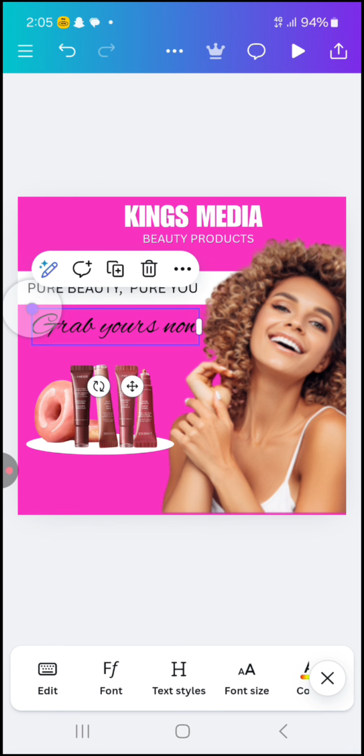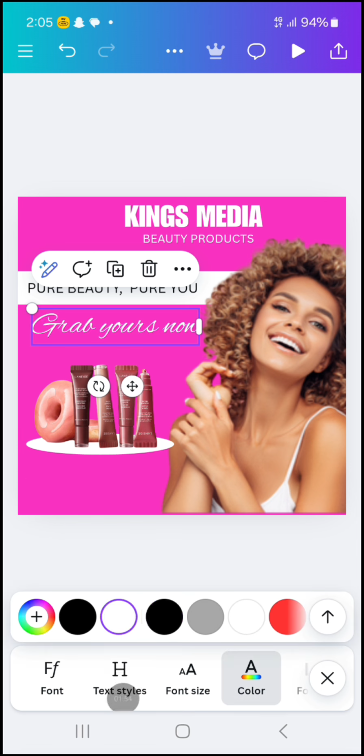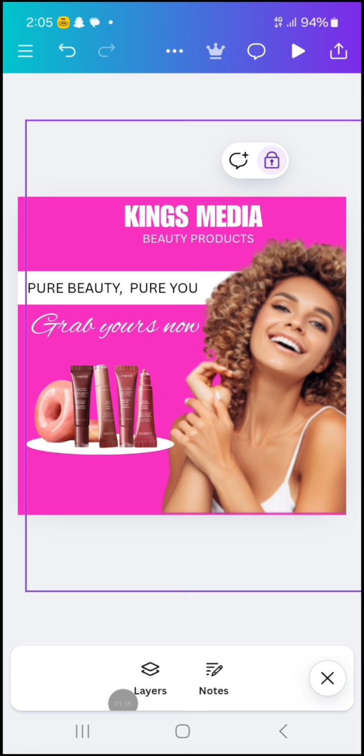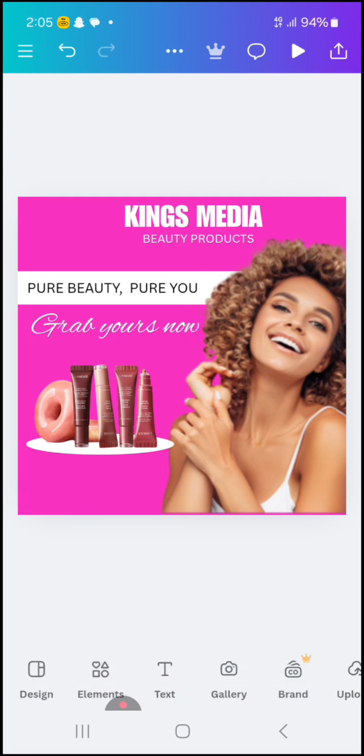Yeah. Then you come to your color as usual. You change the color to white. Yes, then we are good to go. Simple as ABC. Then the next thing is to bring our delivery and call icons. Bring your call.